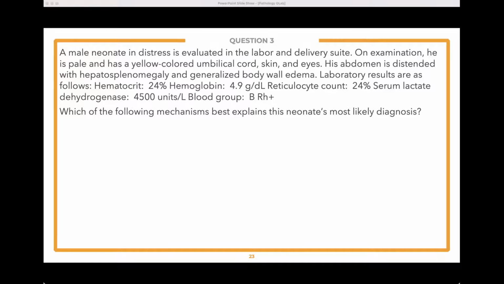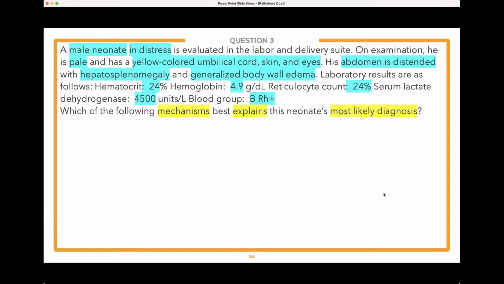All right, let's take a look at this question. So now we're looking at a neonate, so a pediatric case. We're told that this is a male neonate, and right off the bat, they're telling us this neonate is in distress. Whenever you're told something right off the bat, whether it's that they're in distress, or something about their social history, like a 40-year-old male who drinks alcohol a lot, anything that is told to you right off the bat usually is an important clue that you want to make note of going into this question.